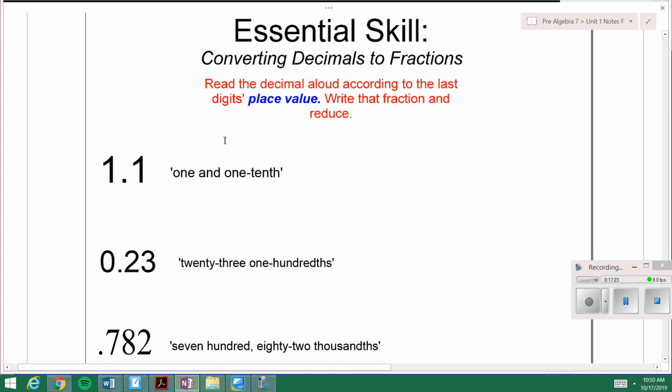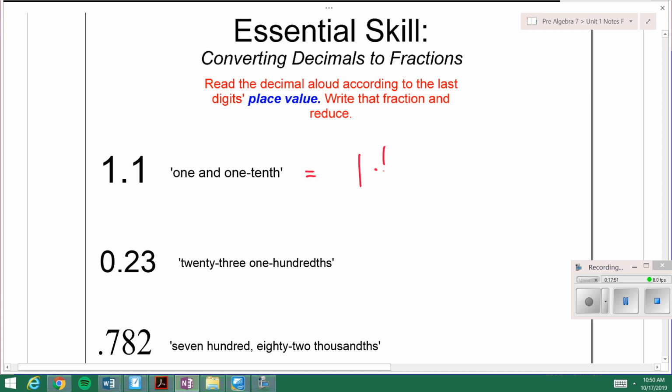What about taking the decimal version of a rational number and turning it into a fraction? Well, for ones that stop, we have a process, and for decimals that repeat, we have a longer, more extensive process, and we'll get into that as an extension sometime later. But for decimals that stop, let's just go ahead and read the decimal, not like a calculator. You wouldn't read 1.1. Let's read 1 1/10. And let's actually just go ahead and write that fraction, 1 1/10.